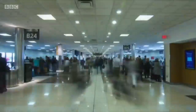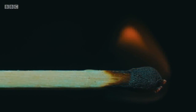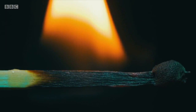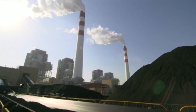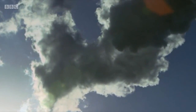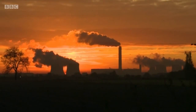And no matter how advanced we make our jet engines, they rely on an ancient principle. Burning fuel to release energy. Our cave-dwelling ancestors first learned how to exploit fire, and we've been burning stuff ever since. More and more and more of it to meet our energy needs. It's polluting and it's causing climate change. If there's one process that's desperately in need of a super element, it's the production of energy.